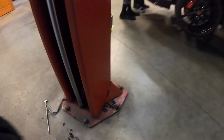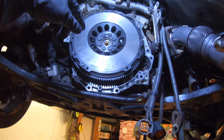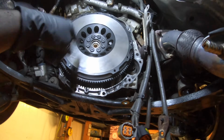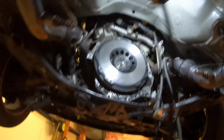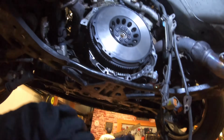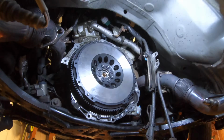Now, if you do not upgrade, I guess you could just put Loctite 242 back up there. Let me see if these are the same way. Also, if you're using the OEM bolts, you're gonna torque it down to 65 foot-pounds. If you're using the ARP bolts, it's gonna be 70 foot-pounds. So what I'm gonna do is get this up here, then get the pressure plate up there, and then we're gonna start assembling everything back up. I only have like an hour and a half to go, so I have to hurry up.